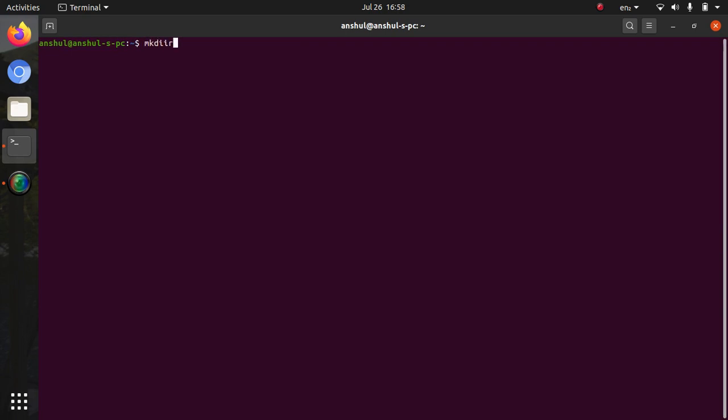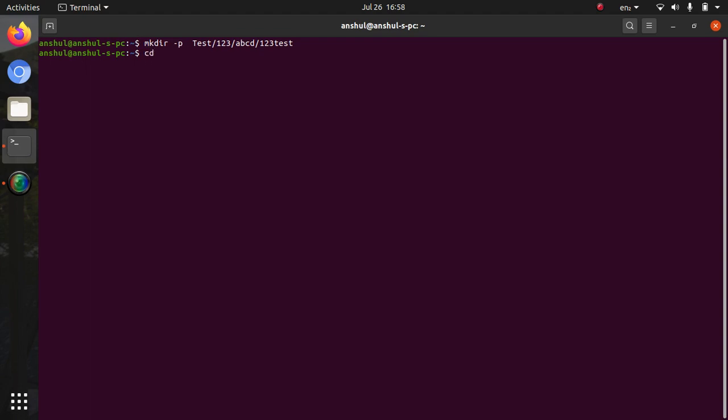So mkdir, and then test 1 2 3, test 1 2 3, abcd. First you have to use minus p, so it will make test, then it will also make 1 2 3, it will also make abcd, and 1 2 3 test. So it will make all the directories for you. If you want to just make one directory like test, you can just do mkdir test, but it already exists.